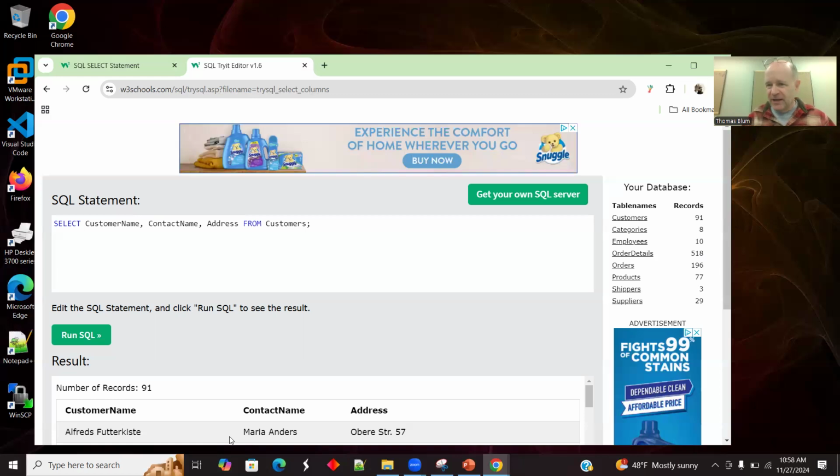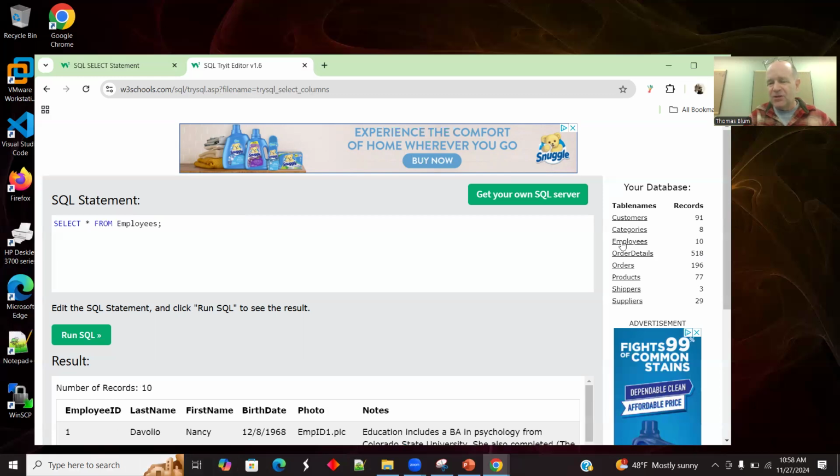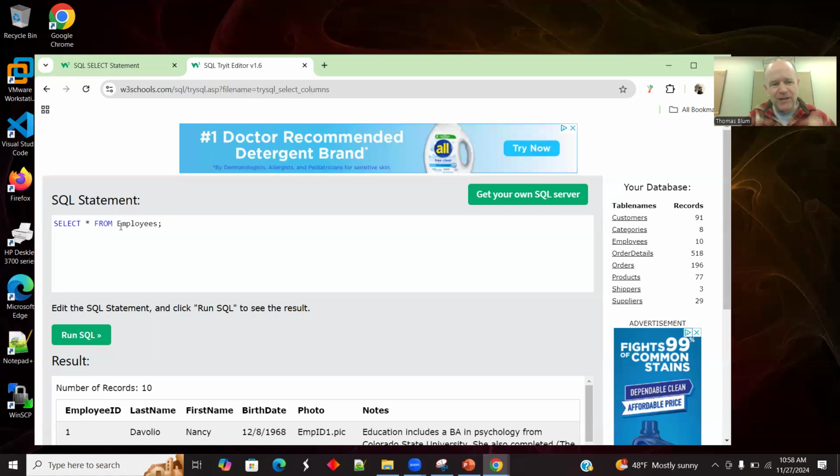So let's just do another example. Let's go over to employees. I'll start by clicking on it. I could have just typed in the little window for typing SQL, but since I know I want employees, I'll get a generic query from the employees table, which is a better place to start.